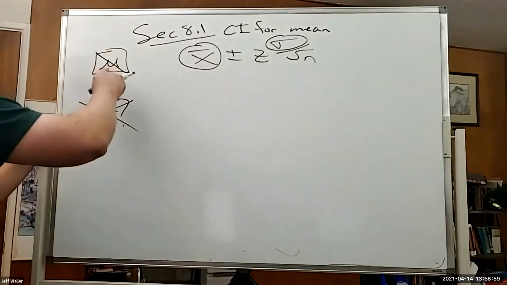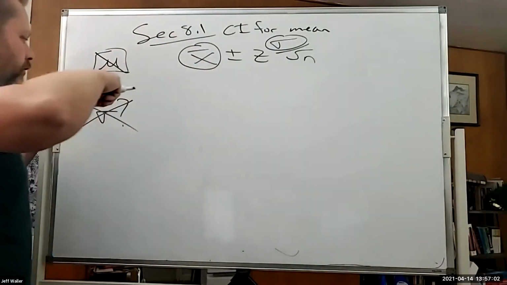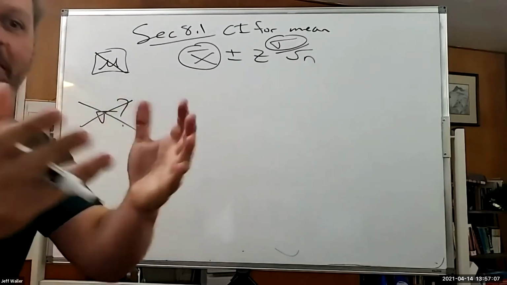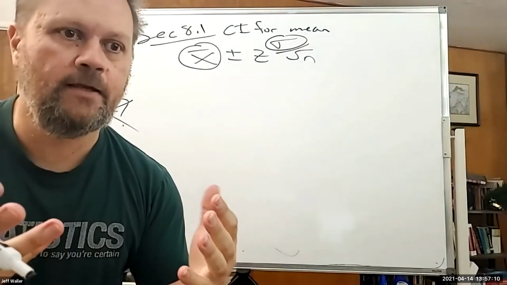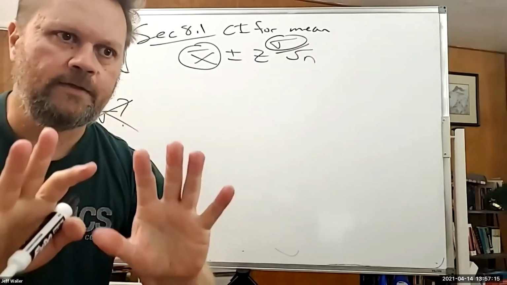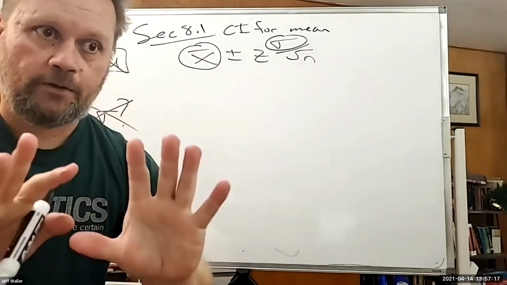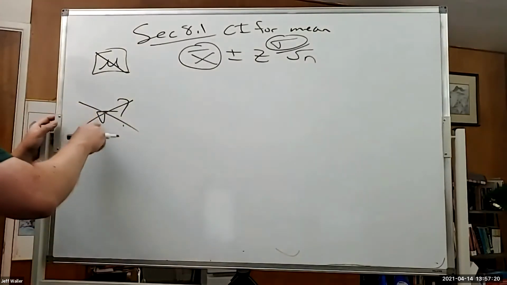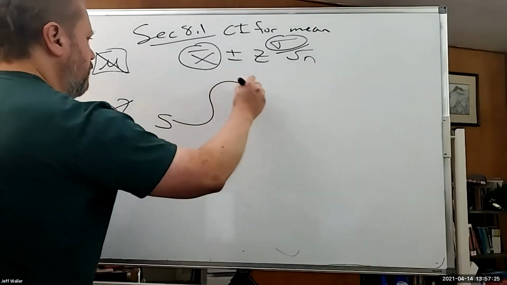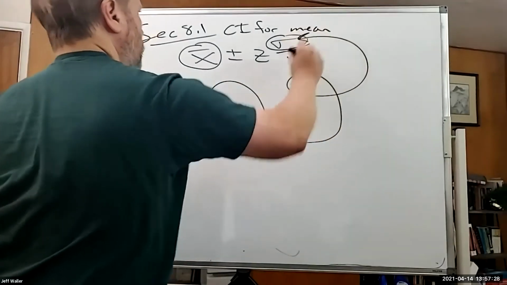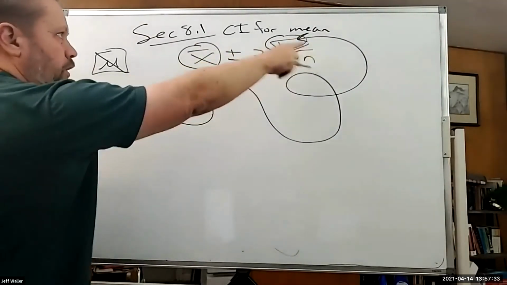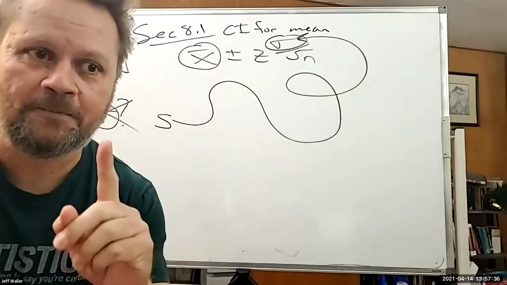If I don't know the population mean, I use the sample mean. If I don't know the population standard deviation, I use the sample standard deviation, yeah, calculate S. And all right, so stay with me. The thing I like about this is we just talked about this earlier today. If I don't know this and I have to use this instead, I want to put it right there because that's where our standard deviation goes in our formula, right?